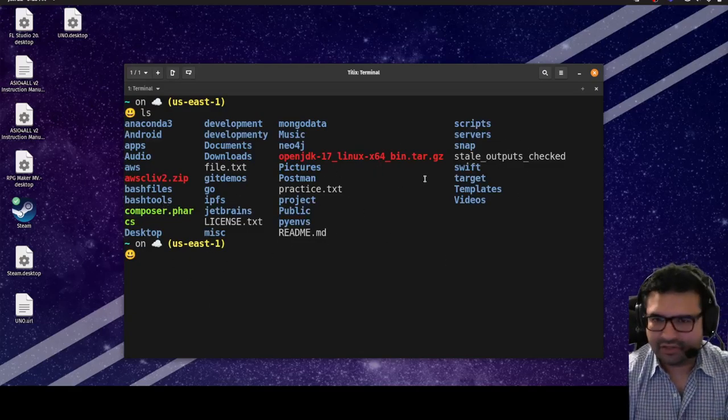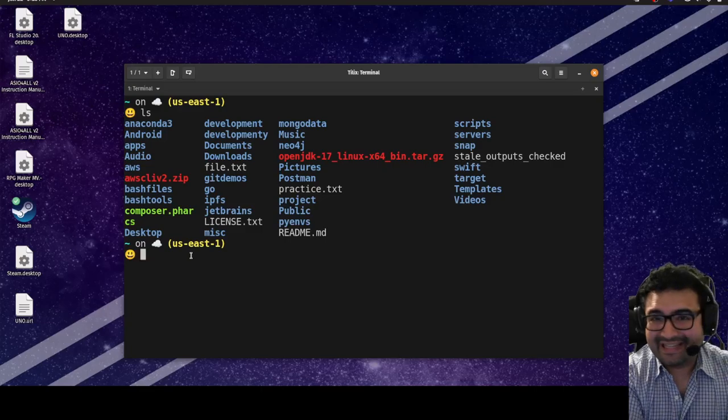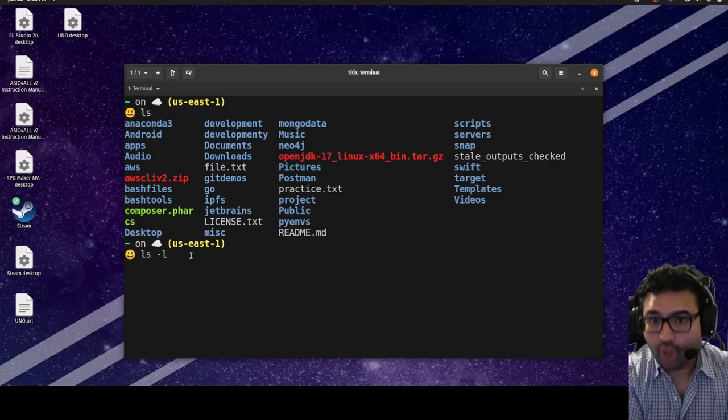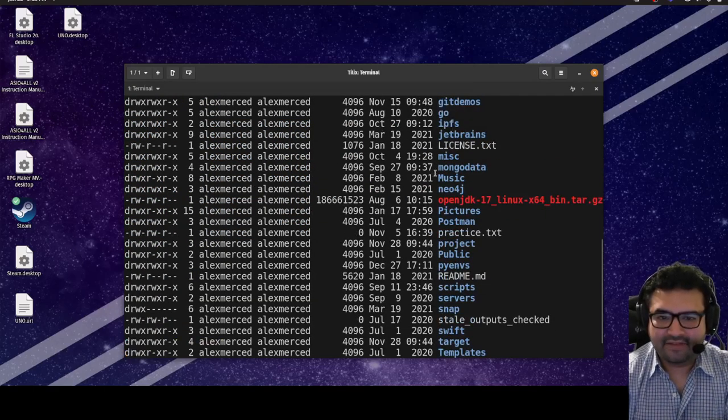How color-coded your screen is may differ depending on your system. Now the problem is this does not show me all the details of these files and folders. So if I wanted more details, I could do ls -l. This is going to give me the long version of the list. See, this gives me a lot more detail about how big the files are, when they were created, all sorts of cool stuff.